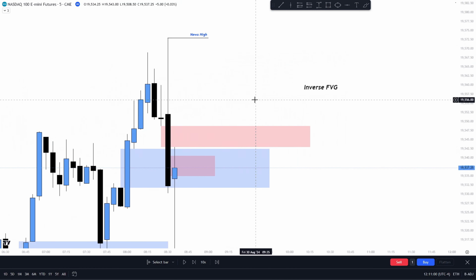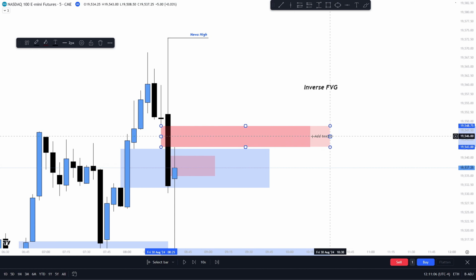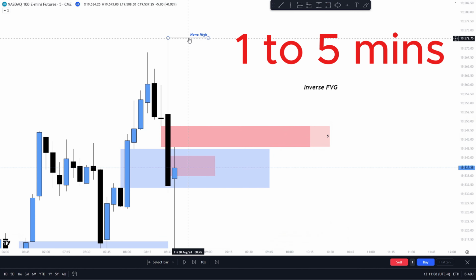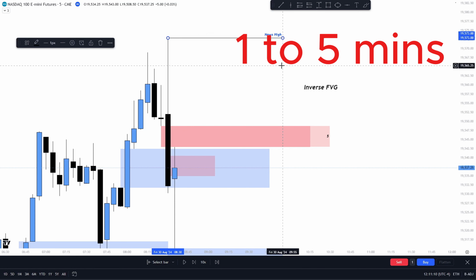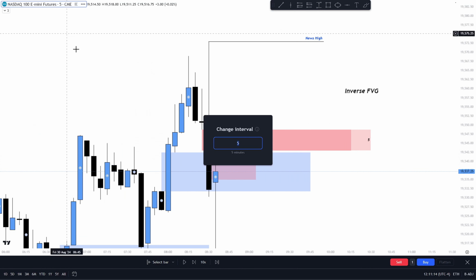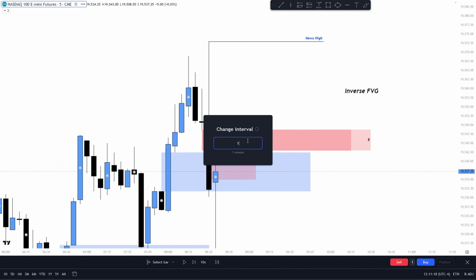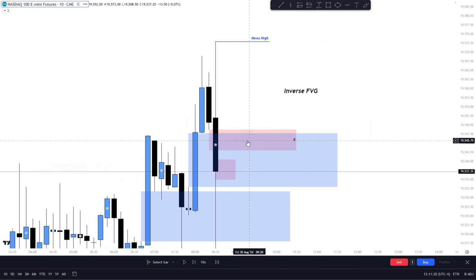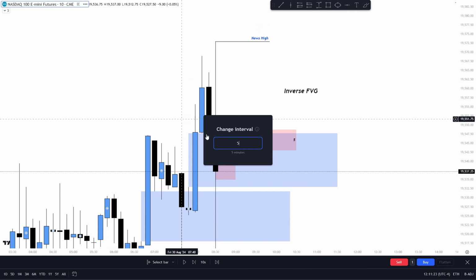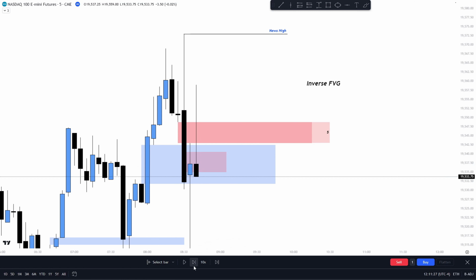What does this mean? It means that I will simply trade on the higher time frame now. I personally only use 1 to 5 minutes for the strategy. I don't go any higher. I don't take any fair value gaps any higher. So yeah, this is a 5 minute. Let me just check if this is in the 10 minute, just in case. It's not in the 10 minute. Perfect, cool. So I just wait for this 5 minute to get inversed.